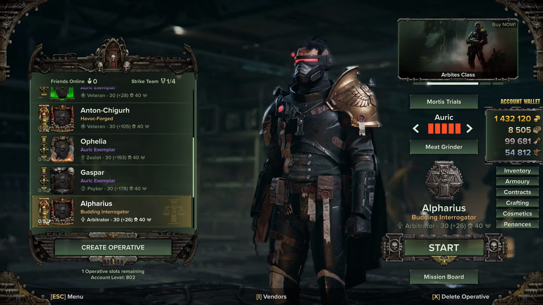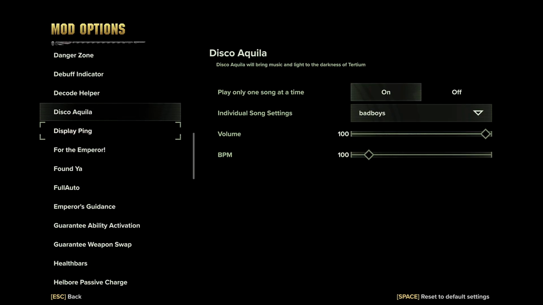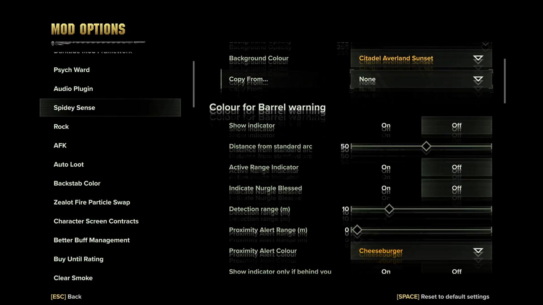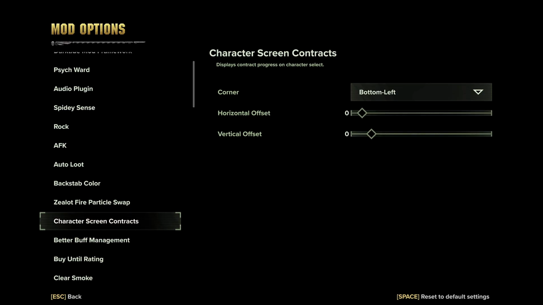When you boot into the game, press escape and you'll see a new menu for mod settings. Some mods don't need tweaking, some mods don't have too many settings for tweaking. Others, like Spidey Sense, Custom HUD, and Disco Aquila, have a lot of options to fit your playstyle, like a blessed multi-tool from the Mechanicus.